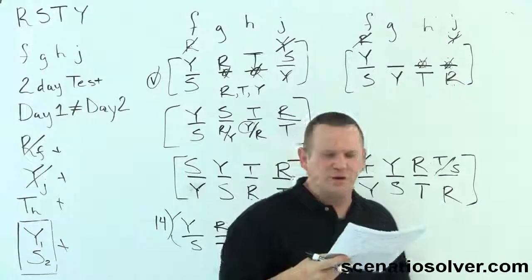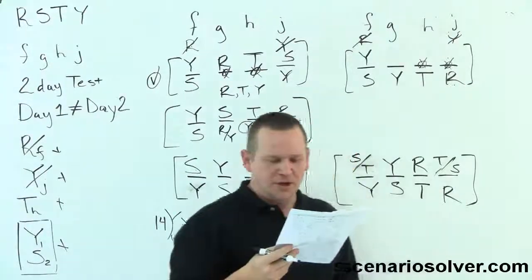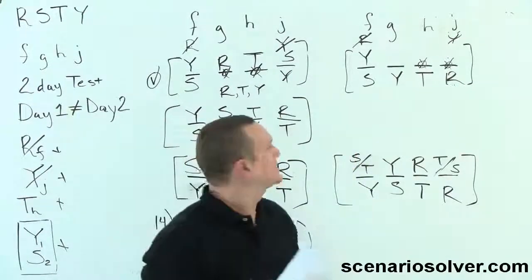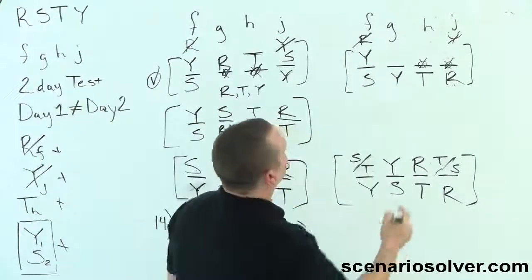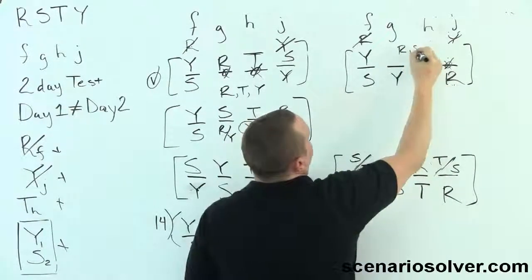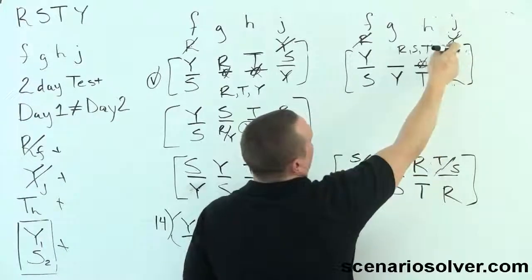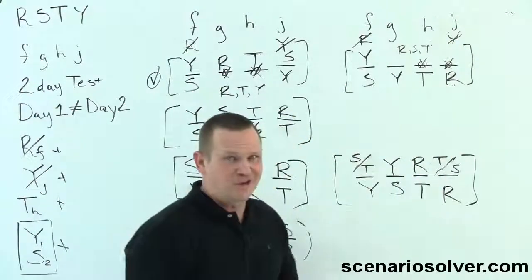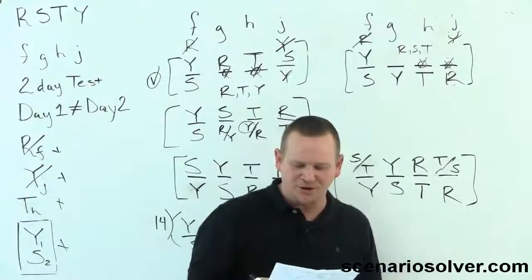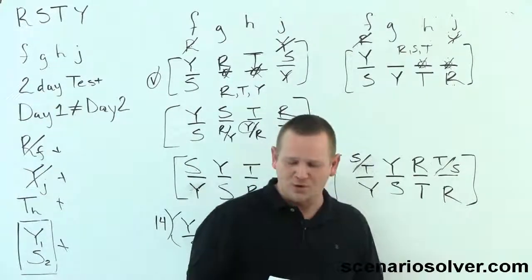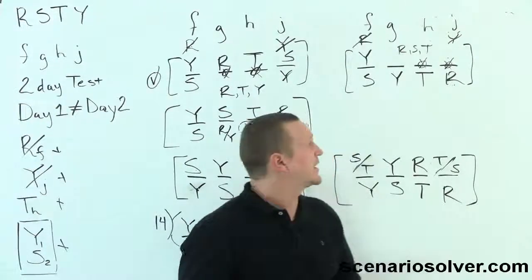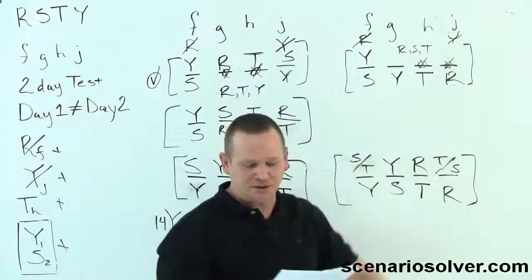Okay, which one of the following cannot be true? A, both R and S test J. Okay, well, it could happen here in this scenario. We could have S right here. Therefore, because it could be true, it is not the answer to the question, because for some reason they're very hardcore on this logic game about what cannot be true. That could be true, so it's not the answer to the question.